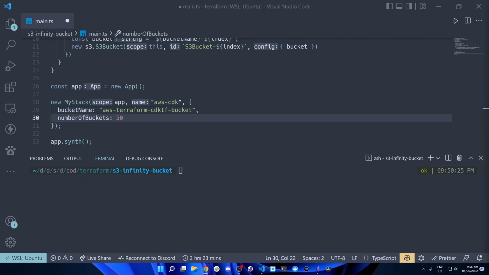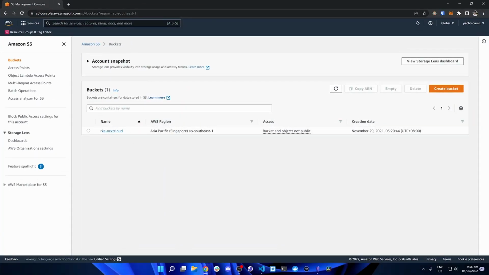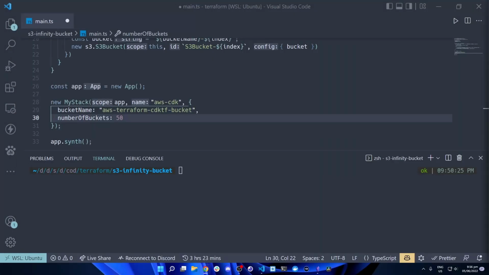Let me try to see. I currently have one S3 bucket here. This is currently my AWS account. Let me just move that over to the other window, and we want to add 50 more buckets. So let's do a CDKTF deploy. After you've deployed your infrastructure and you want to destroy it, basically remove every trace of it on your AWS cloud, you'd want to run CDKTF destroy, right? For now, we're just going to apply this change, CDKTF deploy.